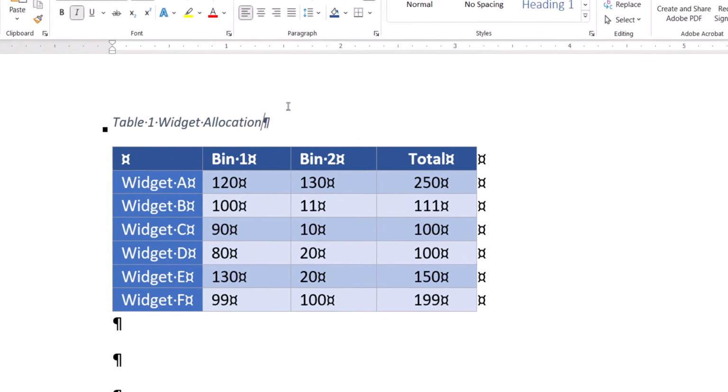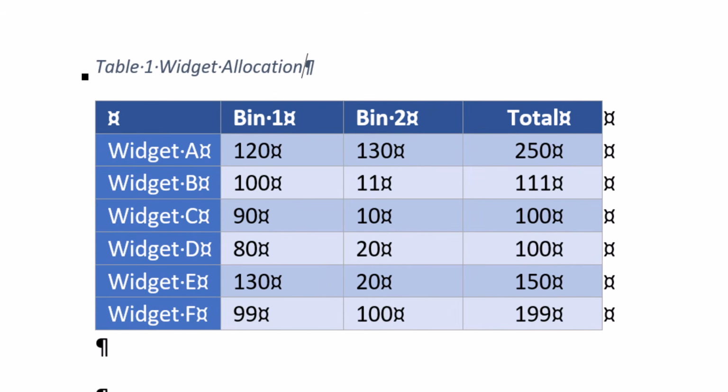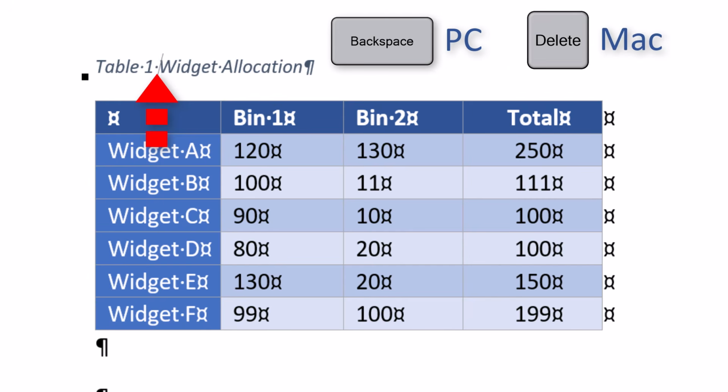To begin, insert your figure caption or table title as we did in the previous section. Then place your cursor at the start of the title or caption, and then press the backspace key on a PC or delete key on a Mac to remove any extra spaces between the number and the title or caption.